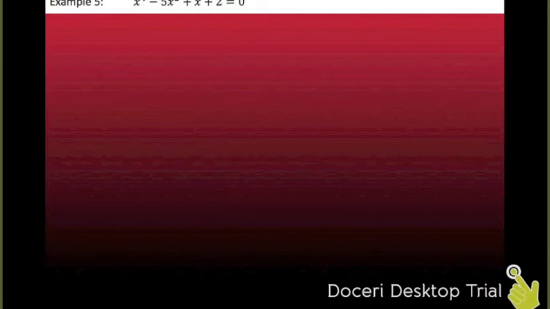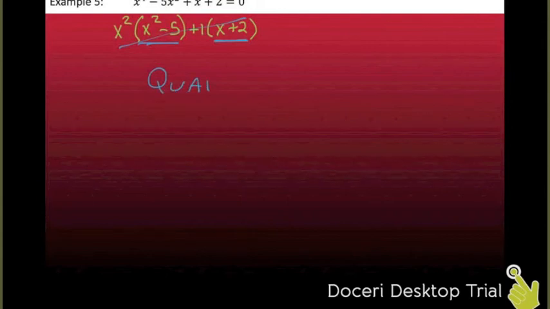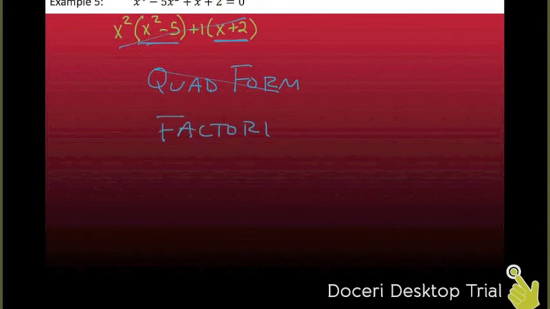So what can we do here? Well, can we factor by parts? If we pull an x squared out here, you're going to have x squared minus 5. If you can't pull anything out of that, so it would just be plus 1, and then you'd have x plus 2. These two pieces here do not match up, so you can't do that. Okay, so you can't factor by parts. The quadratic formula doesn't work. Just straight factoring doesn't work. So we're running out of options.